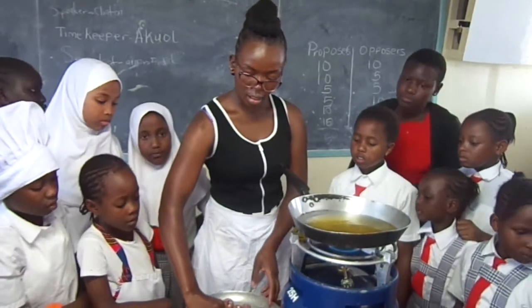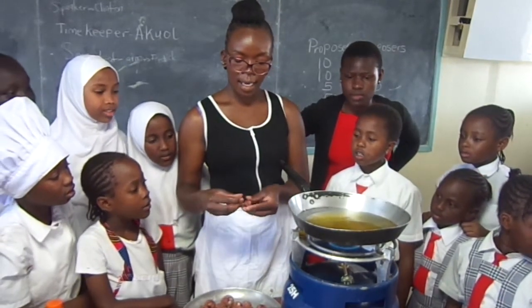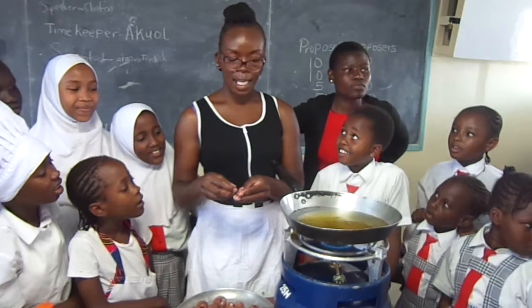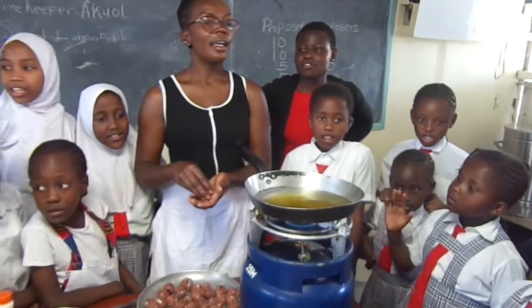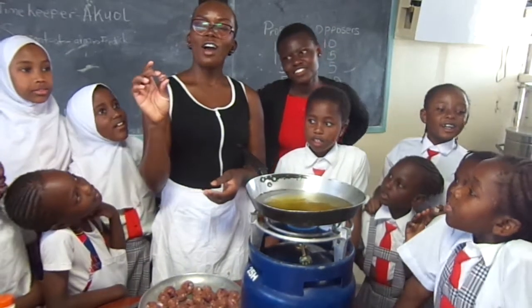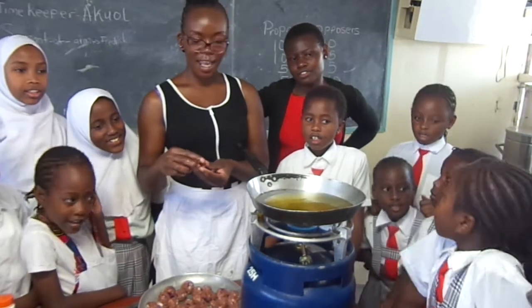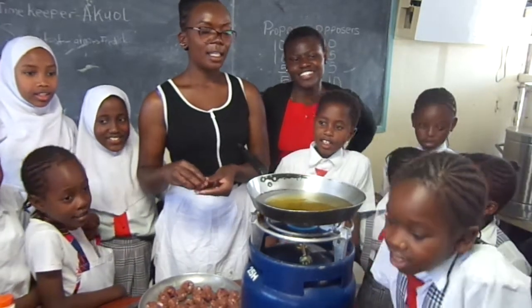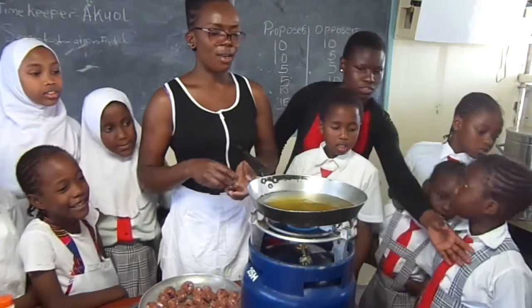Then we start deep frying. We'll start with this tiny one. Now this will be for the tiny baby. Who is a baby here? John. So this one is for John. And Nyawera? Where's Nyawera? Yes, the babies. Wait, move, Cecilia. Let's not go next to the oil.